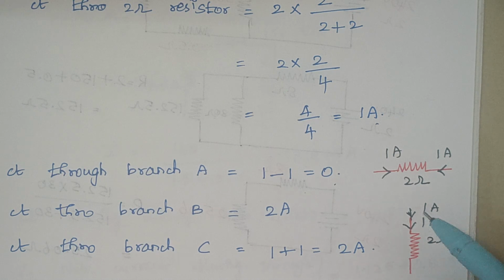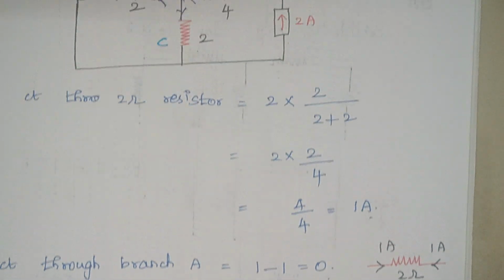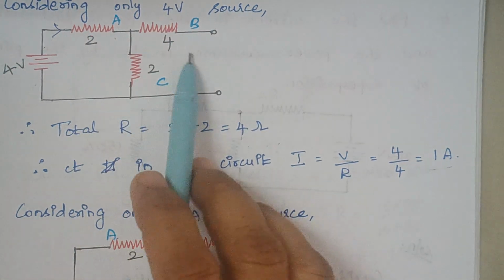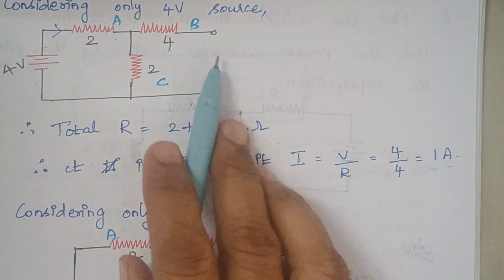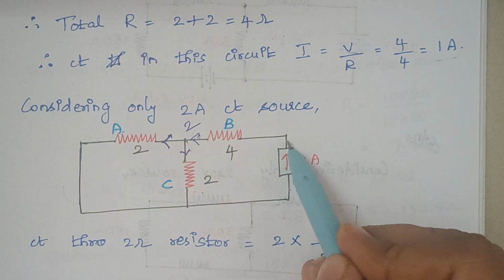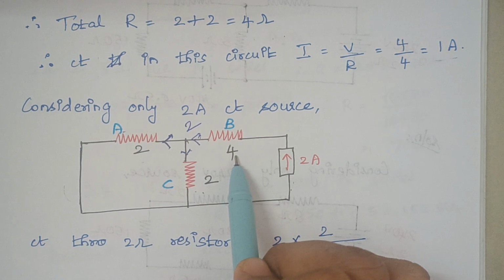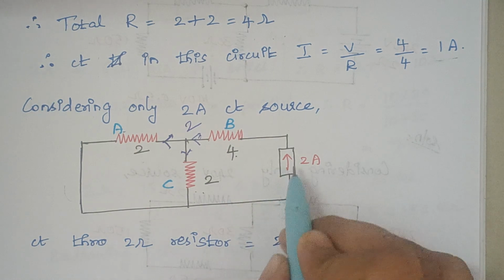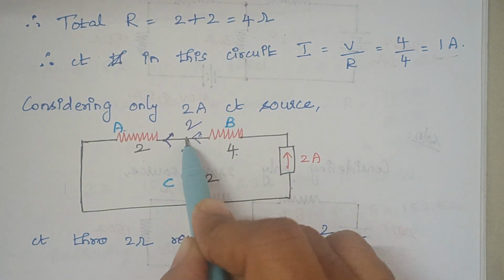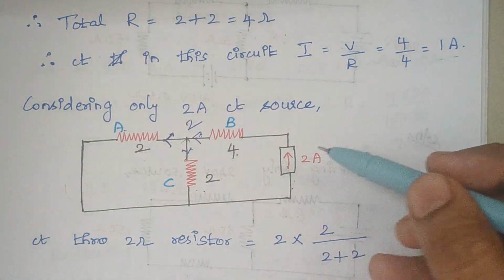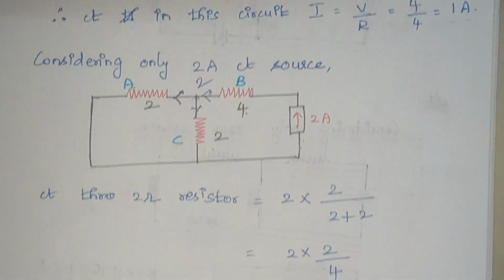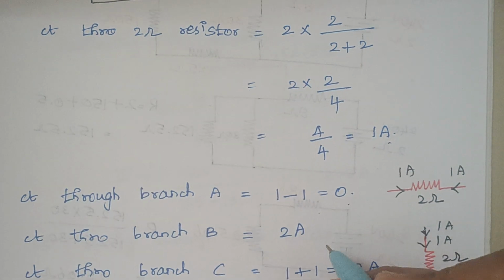The next thing is current through the branch B. So when you consider current through the branch B, you see in the previous case, no current flows through this part. Okay, because it is an open circuit. Whereas here in this case, this 2 amps current flows through this 4 ohm resistance. Is it clear? Because there is no current division, nothing. This current flows through this. Only reaching this node, the current gets divided. Therefore, the current flowing through this B branch is 2 amps. Right. So this is what I had written here.